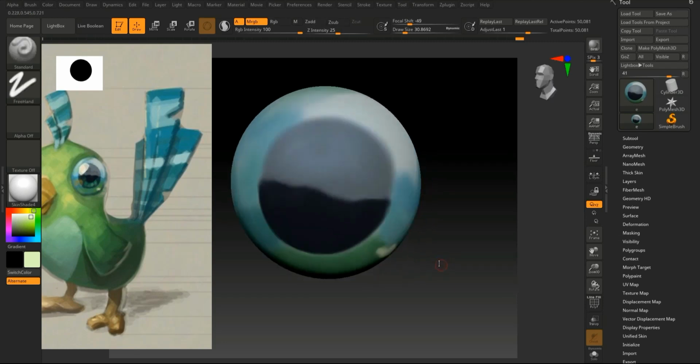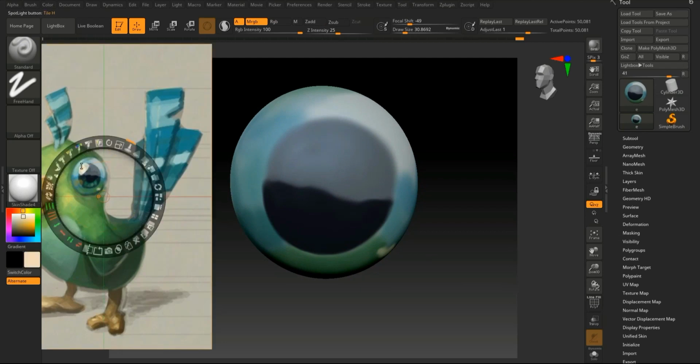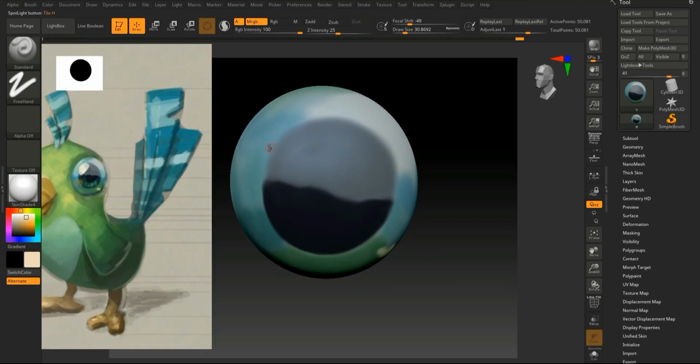Yes, it's a little bit time consuming, but still a faster process. As you can see, I have changed the focal shift value and draw size value. I made the brush size smaller.